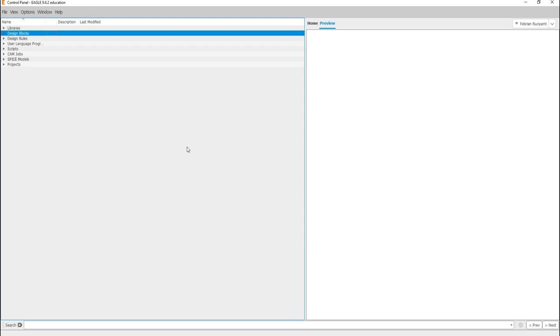For this simulation example, I will make a new schematic project and make a simple circuit.